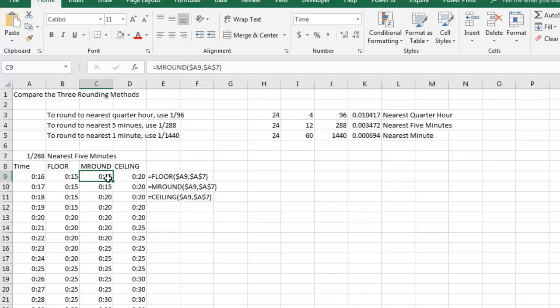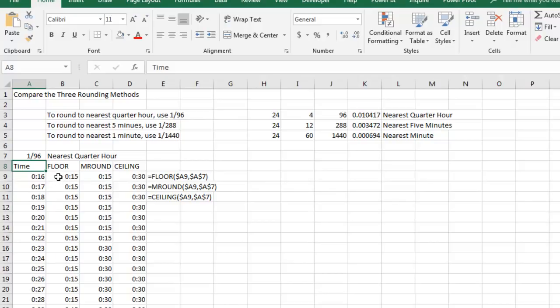And we also have a choice. Ceiling is always going to round up. So 16 minutes, and let's go to 1/96 there. 16 minutes is going to round up to 30. And while I'm sure my attorney thinks that's a great way to bill, it's not really fair to me, the client. So ceiling will round up. My attorney is never going to use this.